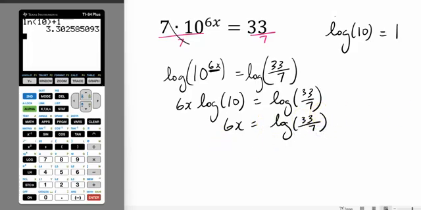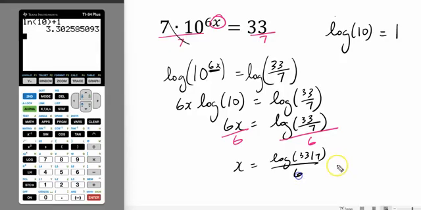Now, if I want to find x, because you've been told to solve it, which means find x, then I'm just going to divide both sides by 6. Or you could say multiply both sides by 1/6. This is the same answer. If you look it up in the back of a textbook, you might see it like that, I would think. Either one of those works. That is our exact answer for x.